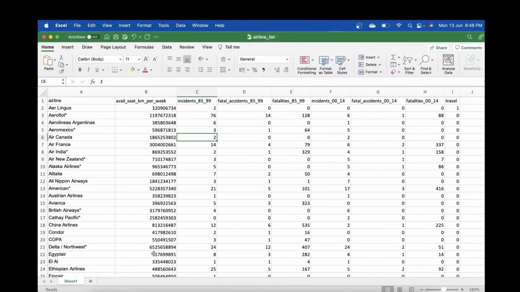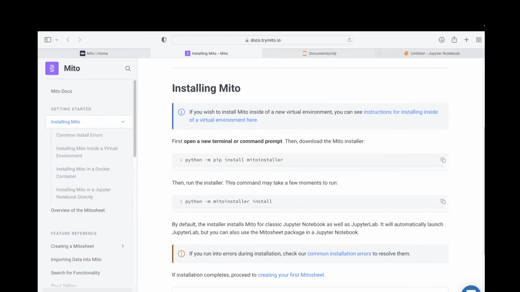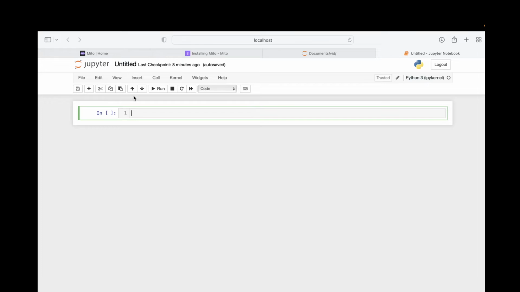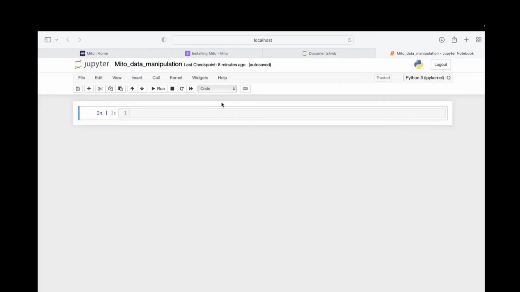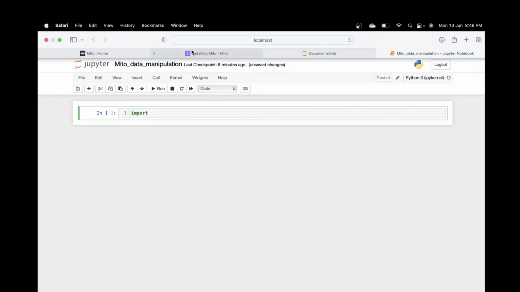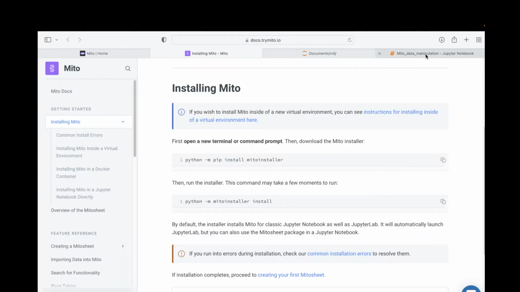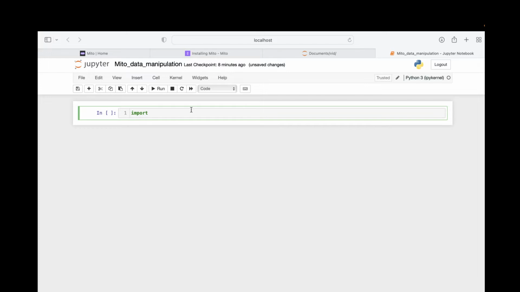So now let's get the Jupyter Notebook here. I have already opened one, and let me just name this Mito data manipulation library. I have already installed using the steps given here, so I can just import the library now, but these steps have to be followed properly.